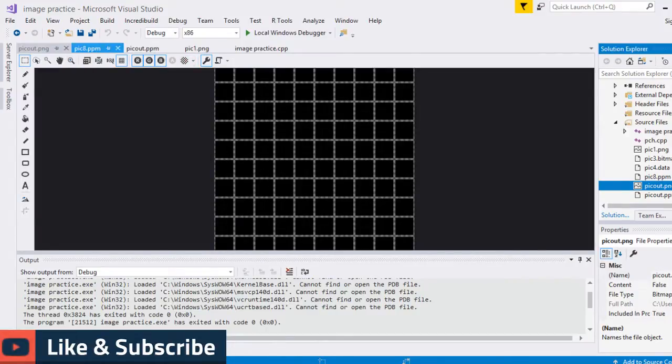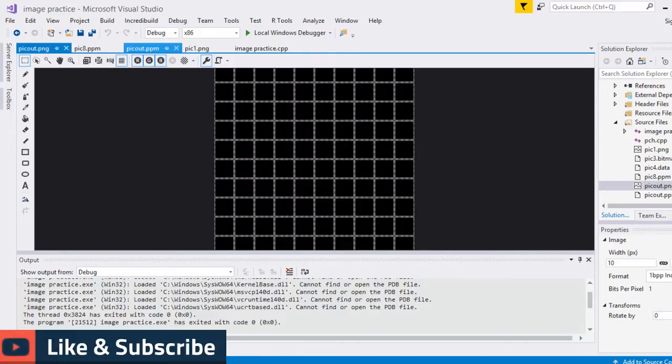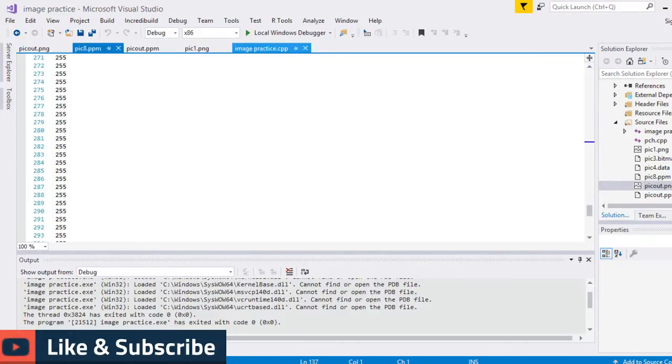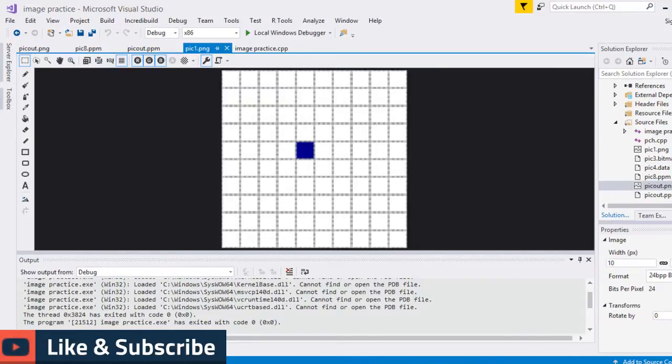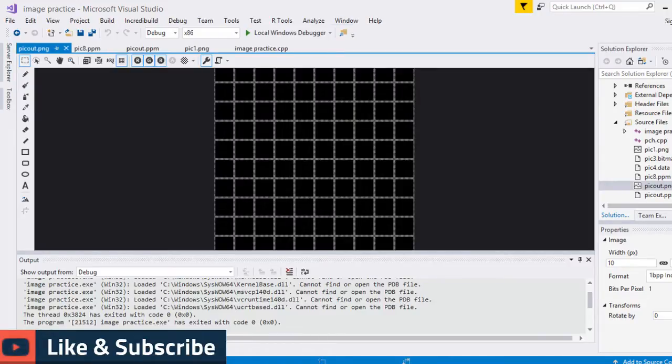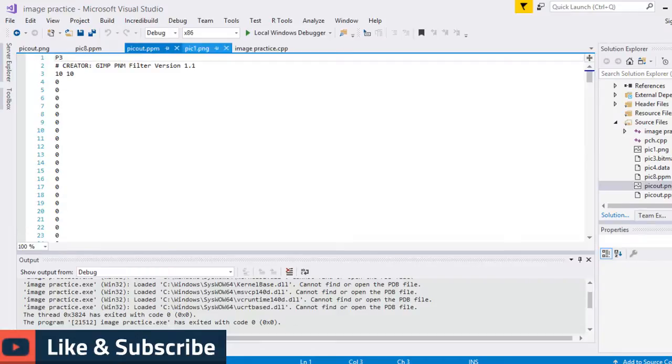So I wanted to change the whites into black. That worked, but it changed all the pixels to black and then left the blue. So we're gonna try to fix it this time. I think it's a pretty easy fix. I forgot where I went wrong though. Let me see. Okay, there it was.